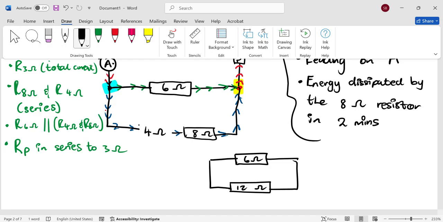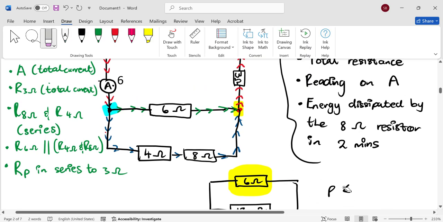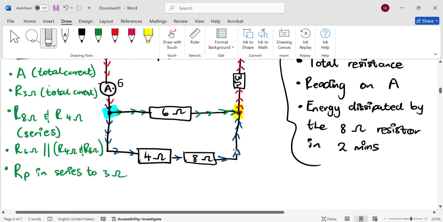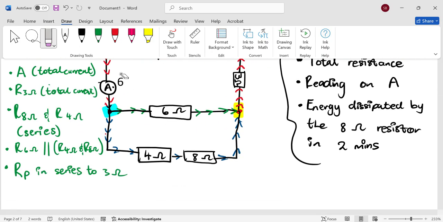So if I had to determine the total resistance in parallel, if I had to determine RP, RP must be smaller than 6 ohms. So the total resistance in parallel must be lower than the lowest resistance. In this particular case, this is the lowest resistance, right? Therefore, RP must be lower than 6 ohms. So as you do the question, I'm going to come back to this and show you that it actually makes sense, right?